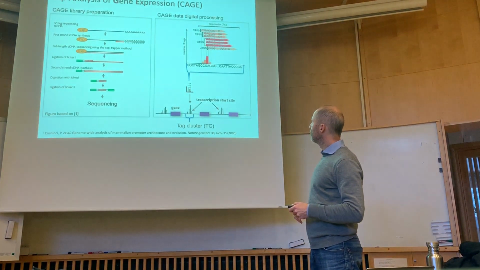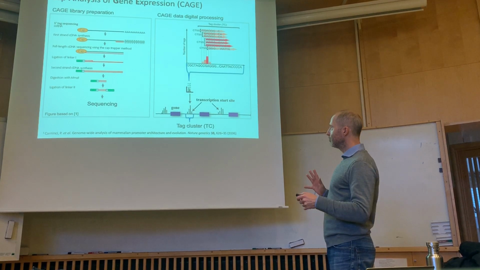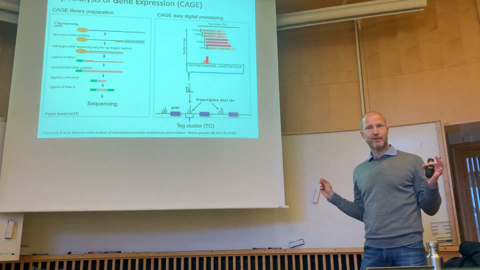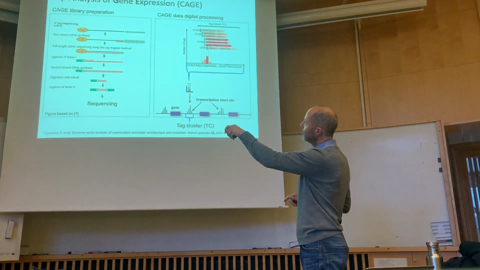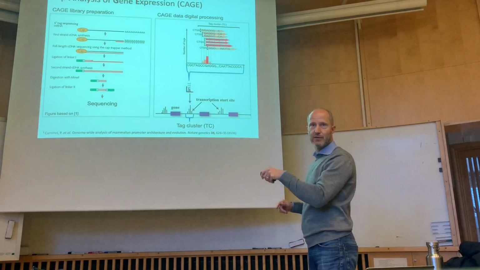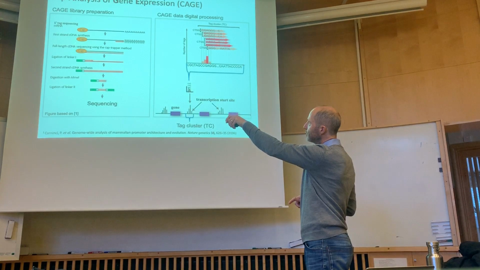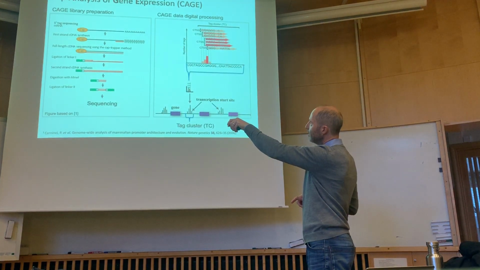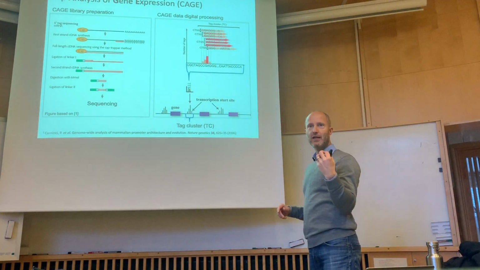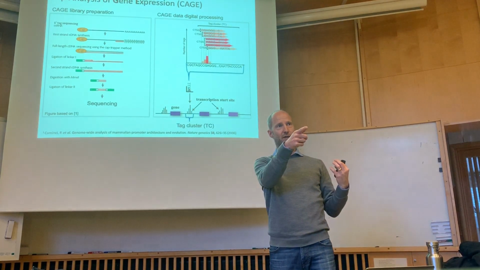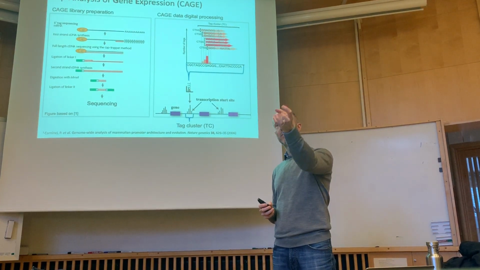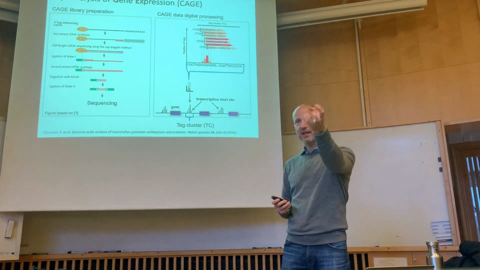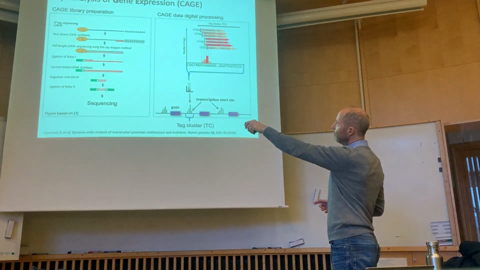One type of data which I like a lot is one way of measuring the transcriptome, and this is done basically by using the cap that we talked about. This is a way where you can fish out RNA, not by the poly A tail, as we said before, but we fish out messenger RNA by its cap.